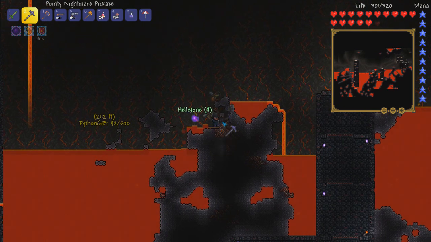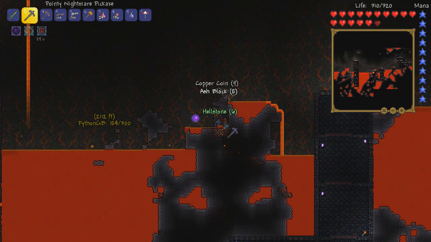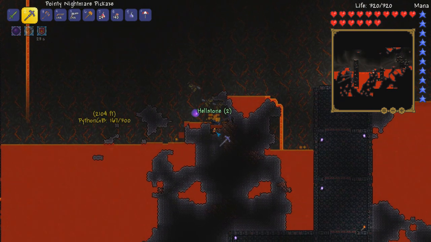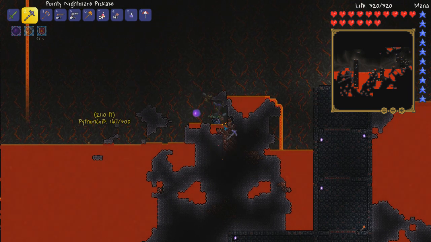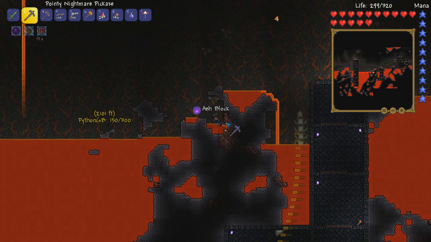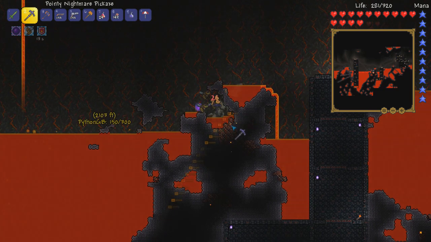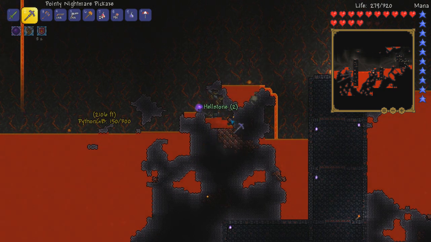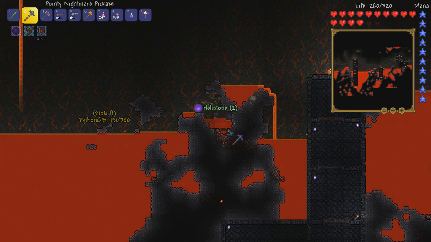I don't know. When do you feel like fighting Wall of Flesh? Because we still need to set up some things around, just so the biomes don't spread. We could do that in an episode, or we could do that off camera. It's not exactly the most fun thing to watch. Yeah. For the most part, just a case of putting like snow blocks everywhere.